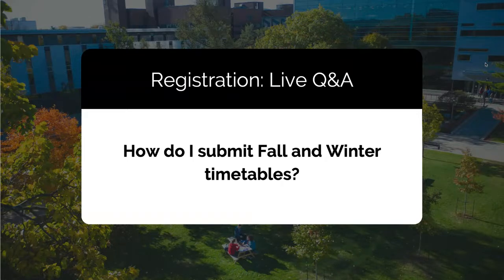Essentially, students search for courses by either the course code that they need or can complete a variety of general searches to find courses. Students can build several draft timetables for each term that represent different scenarios and schedules. Once your individual time ticket opens, you will visit your finalized timetable, make sure there are no registration warnings that will prevent registration, click Proceed to Registration, and then Submit. And you just want to make sure that you do this for both the fall and winter terms.